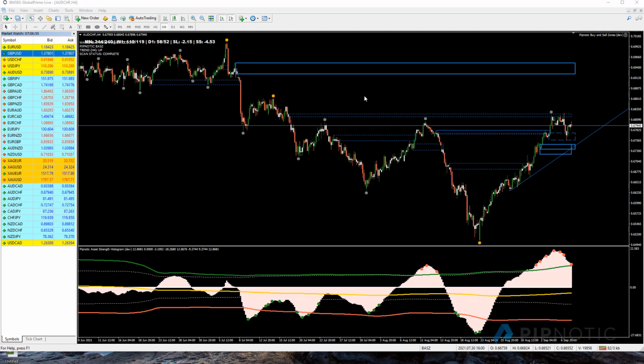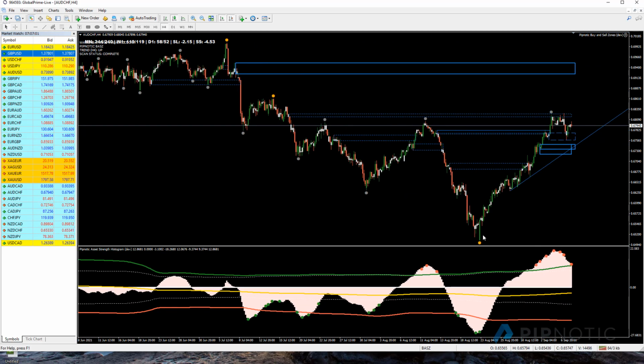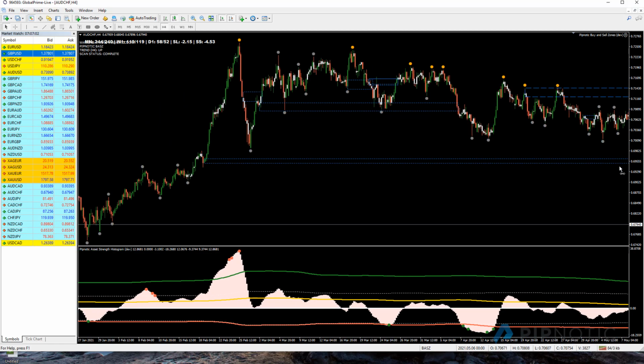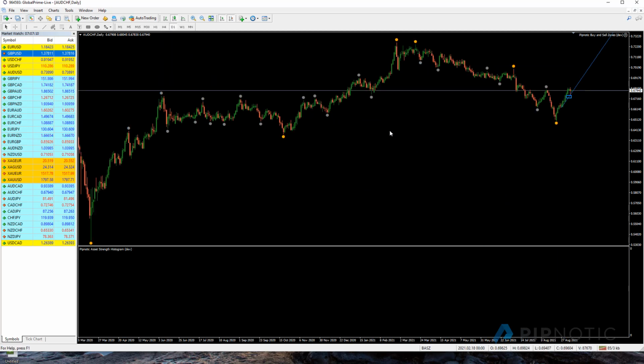And if we look at this chart, this is just any old chart. What is this even? Australian dollar, Swiss franc. But notice that I have a low, but I don't yet have a high. And so what I have to do in such a situation is keep zooming out until I can see my major high and my major low, and eventually we'll see it. And now we can see it.